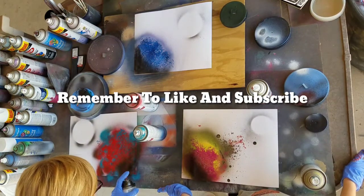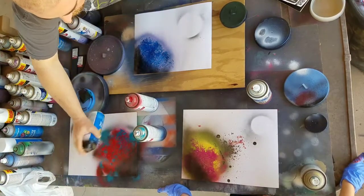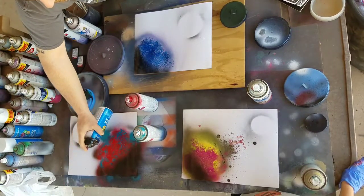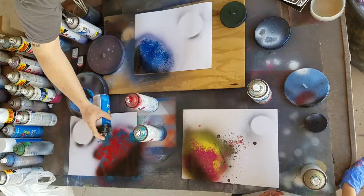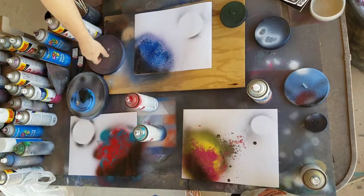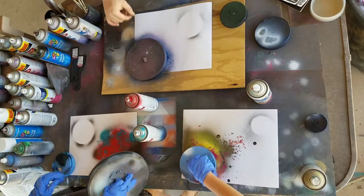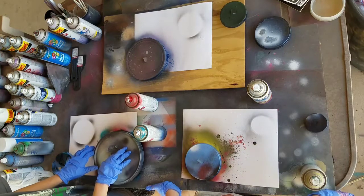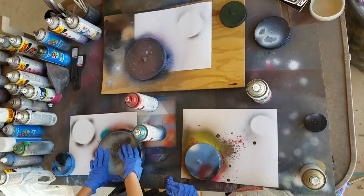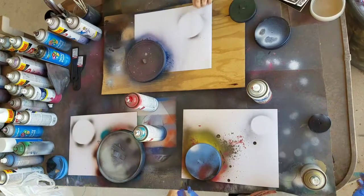I need to get some in that little corner there, but it won't. Oh, that was too much — don't be like me, be like a smart person. Now what we're going to do is take the planet stencil and put it back over, so when we paint over, we won't paint over the planet. Now we're going to do our little planets. For the little planets, we're going to do it a little differently.